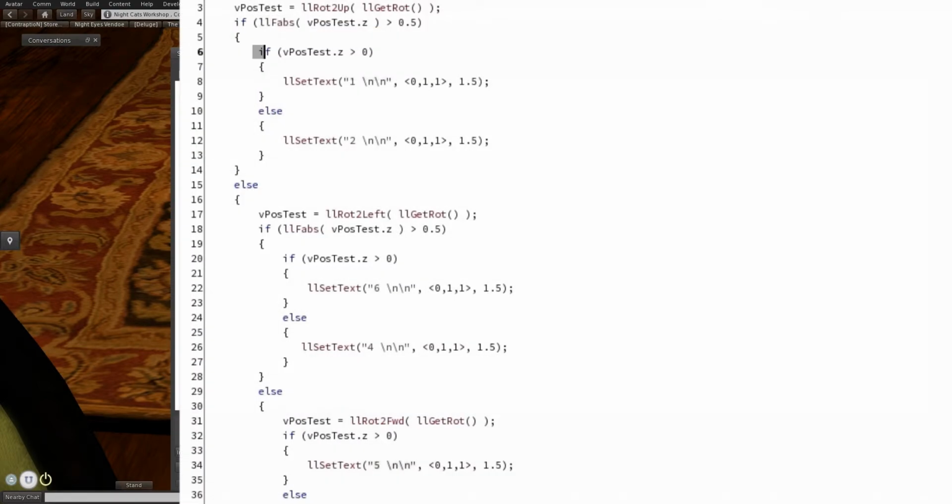So if it is greater than 0.5, it then checks is position test z, that is to get the z coordinate. Remember, we've used this on a few things. Anytime you have a vector, you have an x, y, and z value. You can pull the specific portion of that value you want. You can pull out the x, the y, or the z by just using the name for the vector variable, followed by dot, and whichever subpart you want. Is it greater than 0? If so, that gives you one response. If it is not, then that gives you a different response.